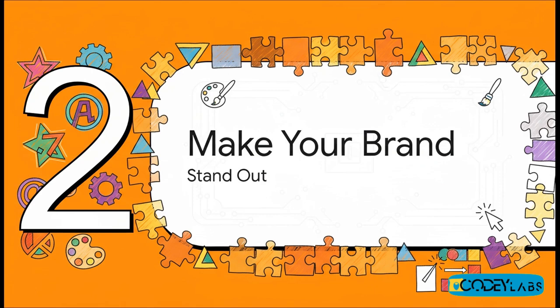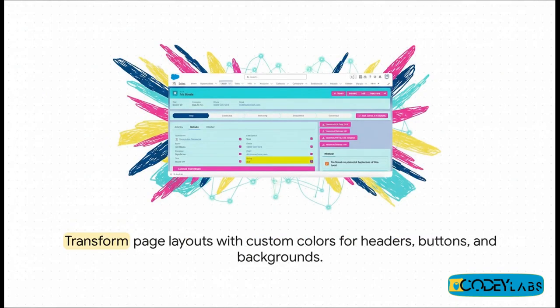All right, let's talk about the first big feature, branding sets. This is your answer to that boring one-size-fits-all interface we were talking about. Just look at that difference. This is the power of branding sets in action. You can literally inject your brand's colors right into the headers, the buttons, even the background of different sections. You're turning a standard page into something that's totally unique and way easier to navigate.